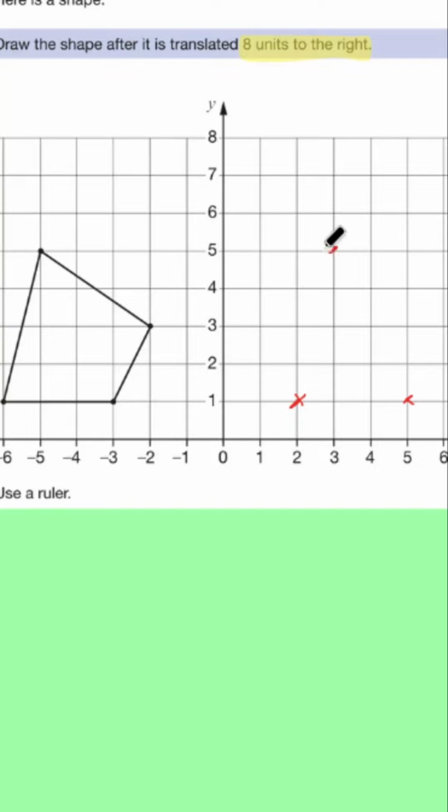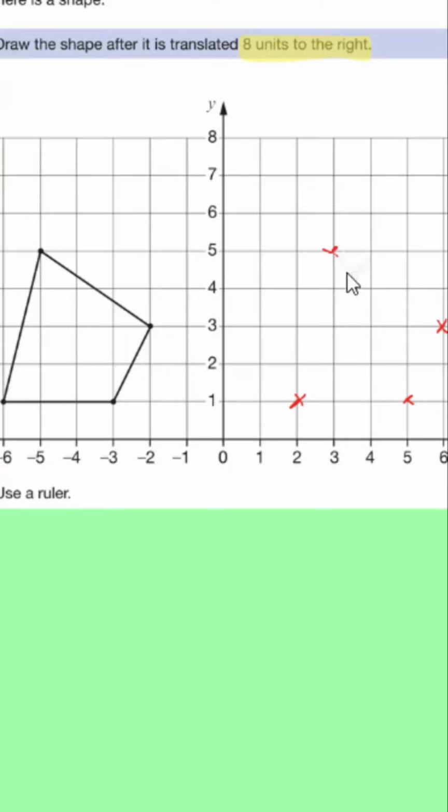I could also check this point is at -5. -5 plus 8 is 3. And then this one here, I can see that it's 2 up from this point at the bottom, and it's 1 space to the right. So 2 up and 1 space to the right. Again, you might have counted, so I can already see, look, I've done that wrong. I've gone 3 spaces up. 1, 2, 3, 4, 5, 6, 7, 8. So there we go. It needs to go there. So I made an error there.